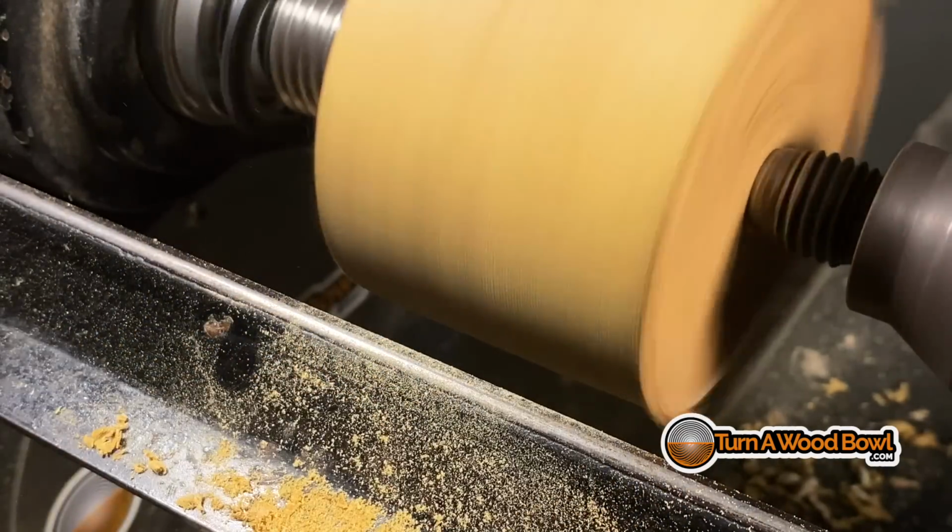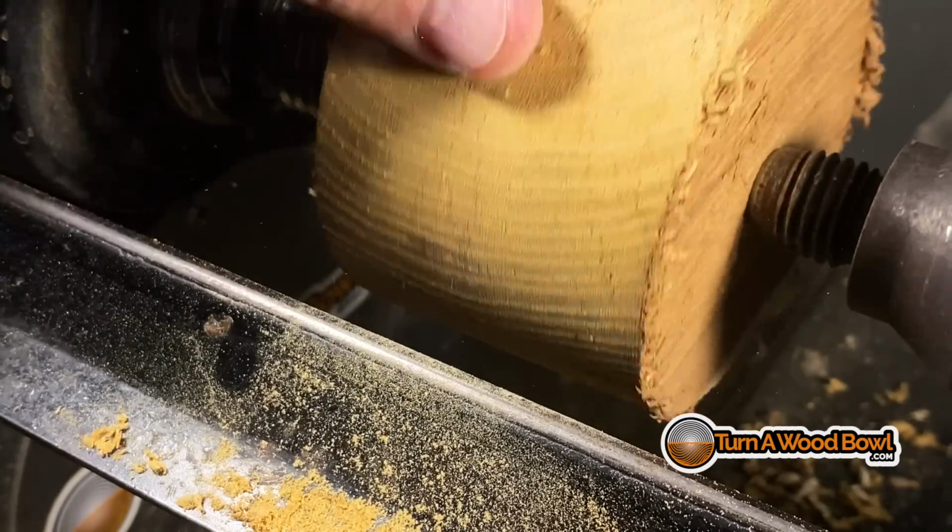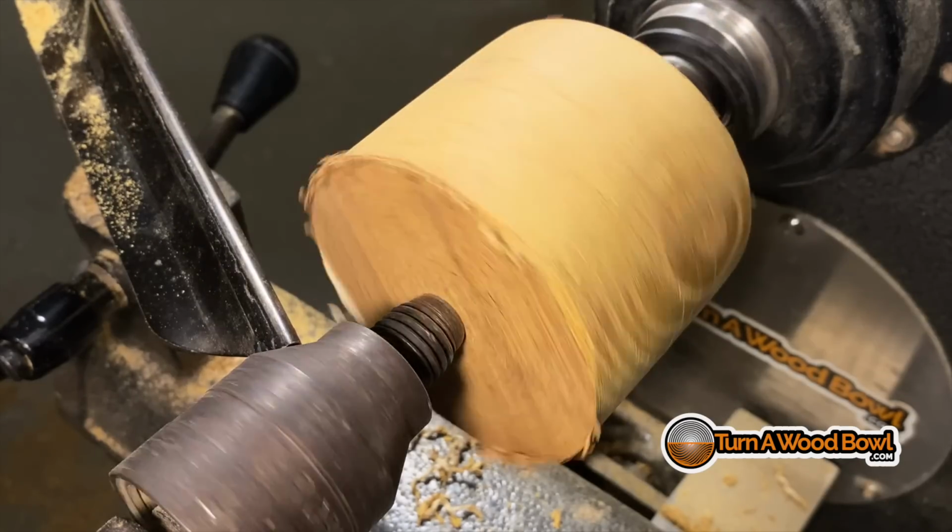All right, that's looking pretty good. I can feel that it's nice and smooth as it's making the cut. And that's looking really good. We'll remove more material as we're curving up the sides.